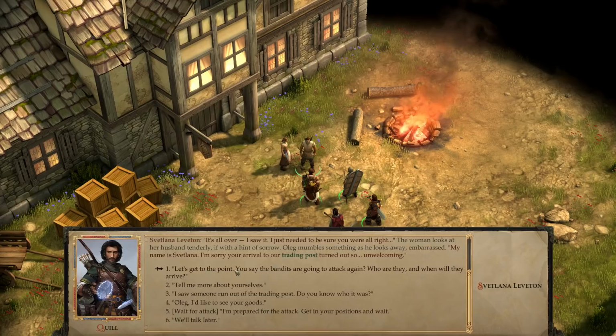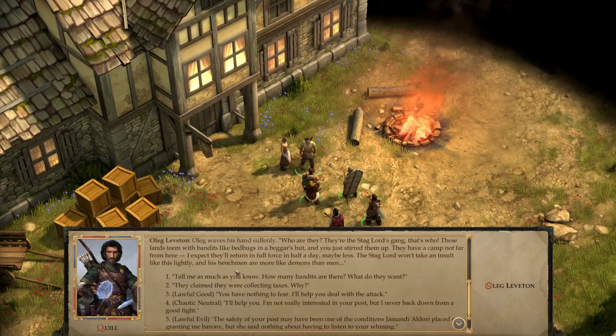Let's get to the point. You say the bandits are going to attack again? Who are they? When will they arrive? Who are they? They're the Stag Lord's gang, that's who! These lands teem with bandits like bedbugs in a beggar's hut, and you just stirred them up. They have a camp not far from here. I expect they'll return in full force in a half a day, maybe less. Stag Lord won't take an insult like this lightly, and his henchmen are more like demons than men.